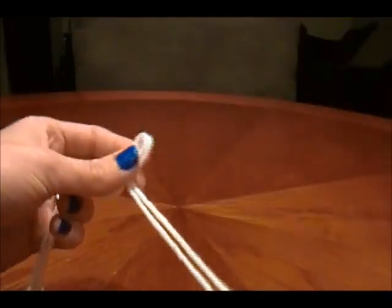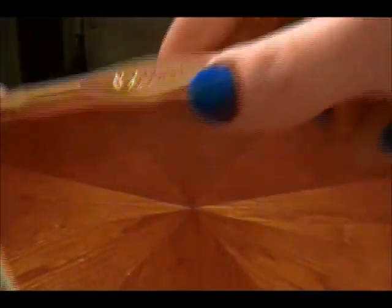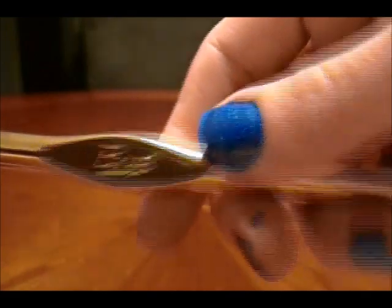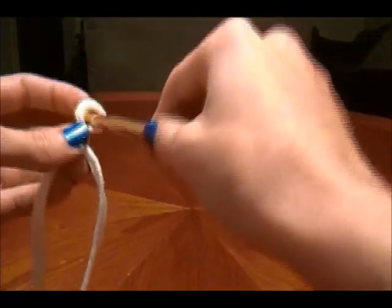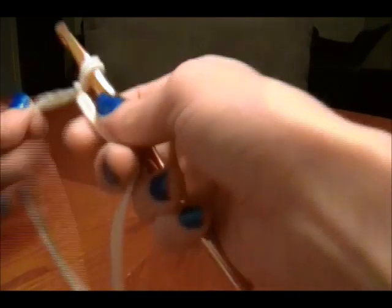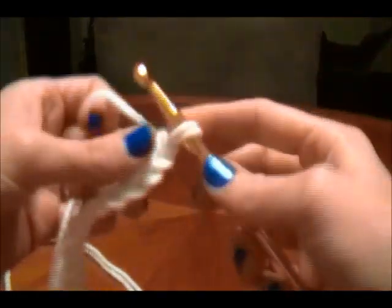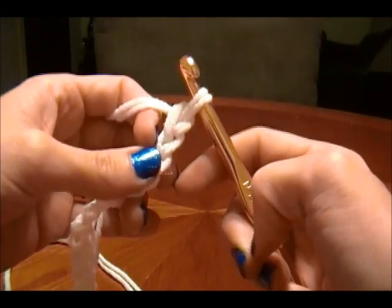So you're gonna take your hook, and this is a N hook, a 9mm. That's the brand there. You just put your hook in, slide it a little bit to make it a little tight, and you're gonna do 13 chain stitches here. 1, 2, 3, 4, 5, 6, 7, 8, 9, 10, 11, 12, 13. And now we're gonna do double crochets.